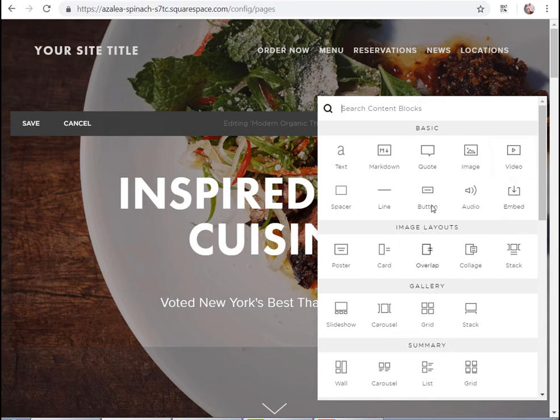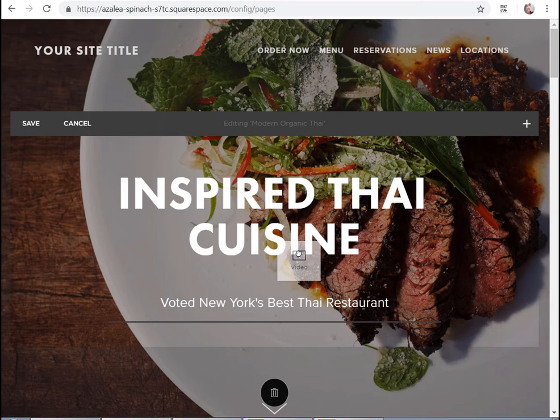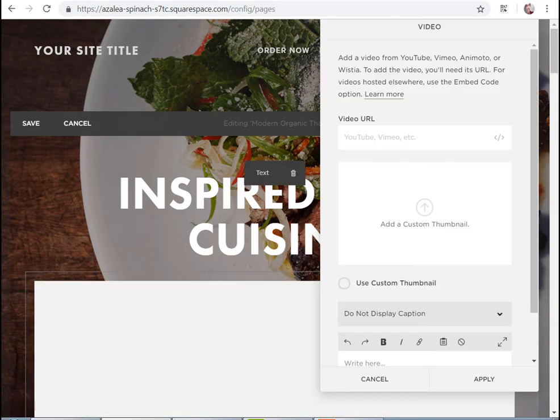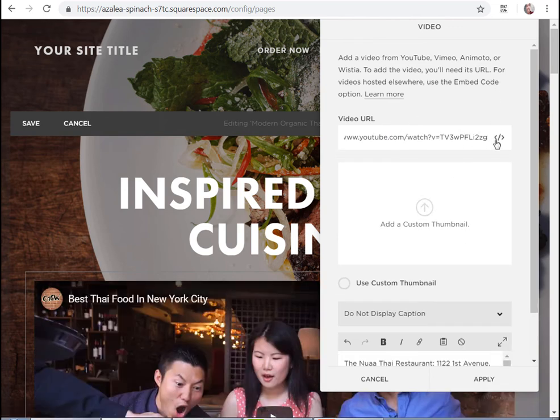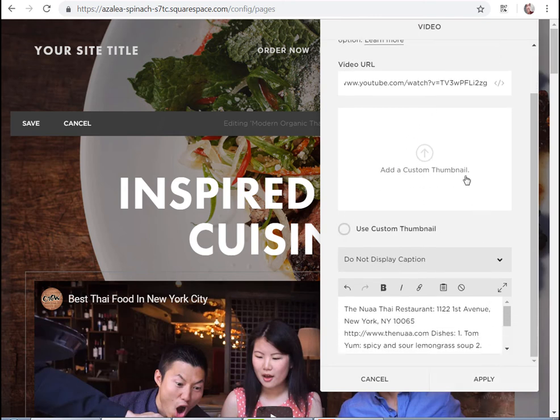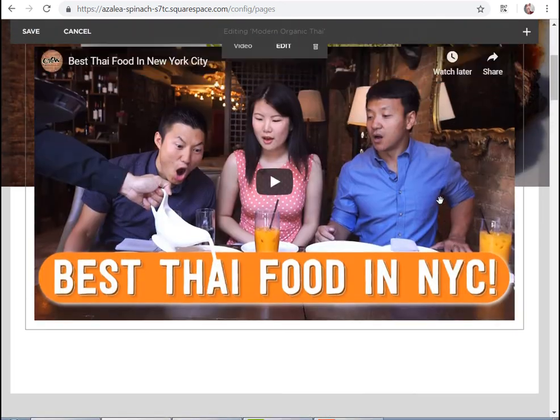So you can play around with these slideshows, and I wanna add a video, so I can drag and drop right here, and here I can enter in a YouTube video URL to add in this video. So let me find a video and add it in. So okay, I added in my video, and here it displays down here. So let's apply. Oh, and I can also add in my custom thumbnail as well if I don't want the YouTube thumbnail. So there it is.